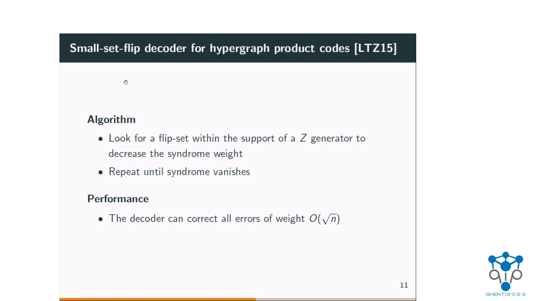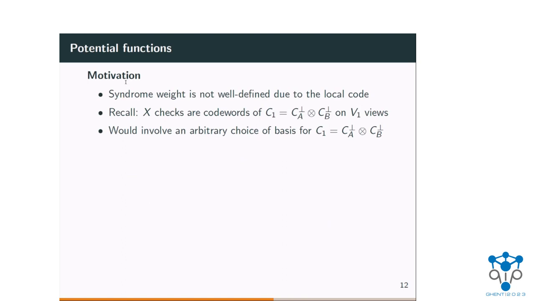Okay, so we want to do something similar for these quantum Tanner codes, but we run into a problem because the syndrome weight for the code is not a well-defined concept. The reason is that when we actually measure the syndrome, we don't measure literally every single stabilizer. We only measure the stabilizers from some generating set. Depending on which generating set we choose, that corresponds to a basis of this tensor product code, and there could be many different bases. Depending on which one you choose, you would get a different syndrome. So what does it mean to decrease the syndrome weight when you can have different syndrome weights for a given error?